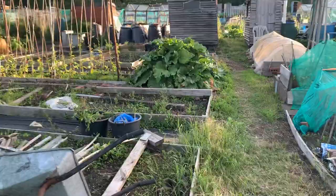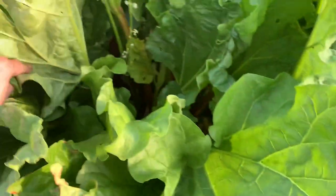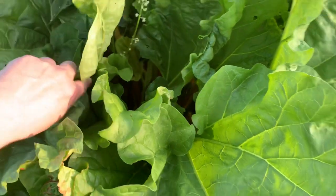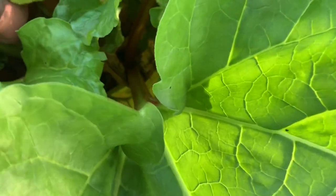Sweet, lovely! The rhubarb plants are just doing absolutely stupendous. I'm just checking if these have got any seed heads on them as I walk past - I didn't see any but there might be some lurking. I think that might be one, or something else - it's got flowers on it.